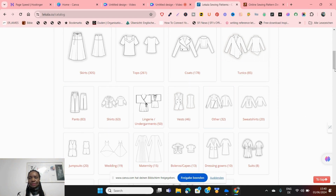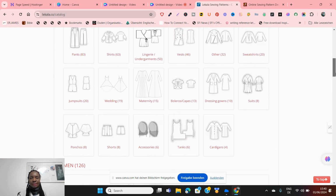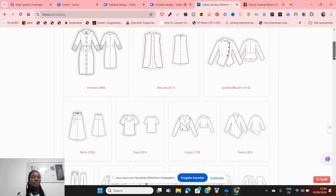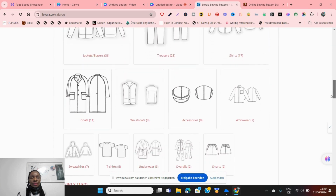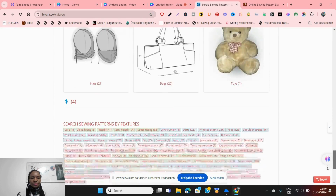So you can just go straight and click on the one you want, find whichever one you want, buy it and download it for your use.